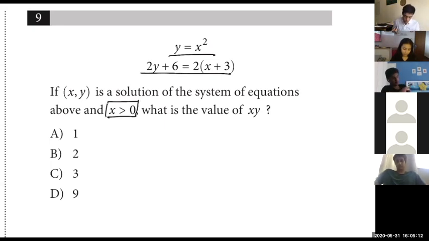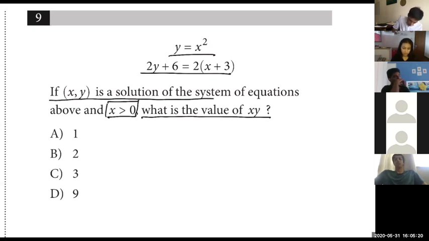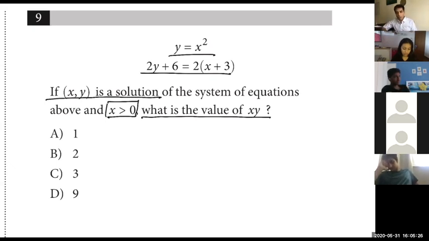What is the value of xy? Okay. And then we'll also highlight x and y is a solution of the system of equations, or just this. Okay, so remember we added one more. What type of question do you think this is? What is it trying to trick you in? Maybe the way the equations are, maybe the subject of the equation is different. Yep, subject is different, yep.